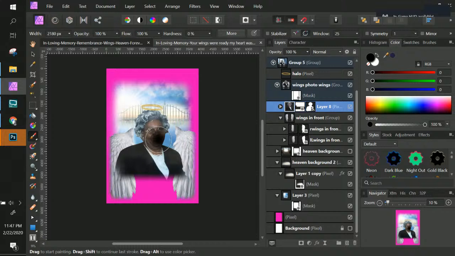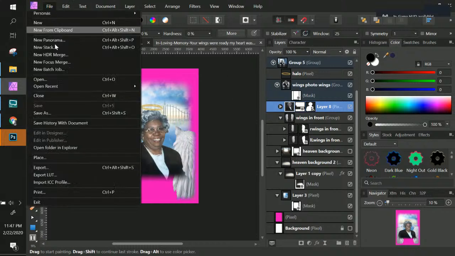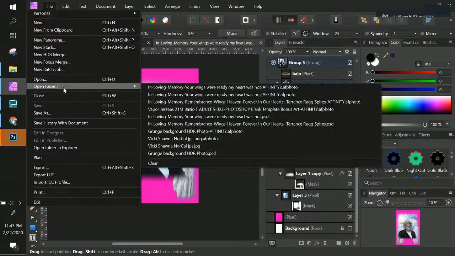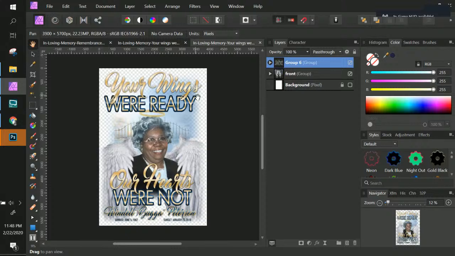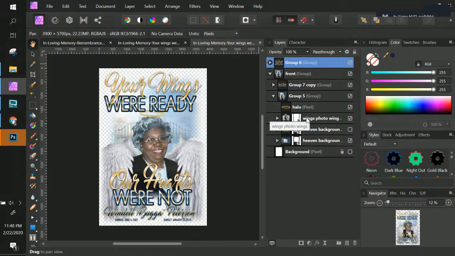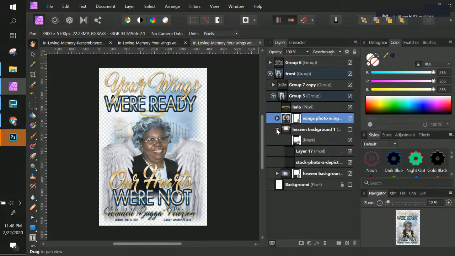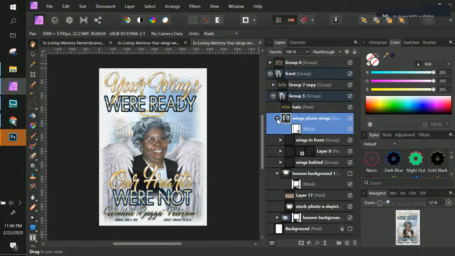I want my back wings back, so I'm gonna open recent and choose my original Affinity photo. Alright, let's see. You know, it was really silly I did all that, and I still don't know how I'm going to get the back wings in there.